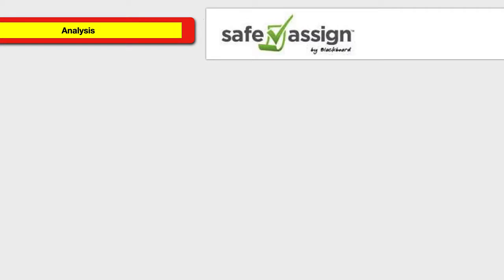So the analysis, the whole report indeed, but specifically the analysis, is checked in Blackboard in this thing called SafeAssign, which is a software add-on to Blackboard. And it checks, not directly for plagiarism. It has a huge database of essays, reports, contributions, which it checks against.